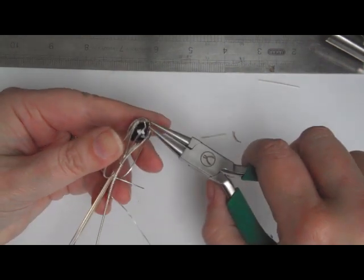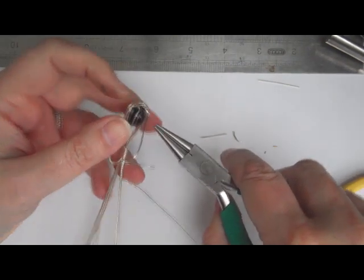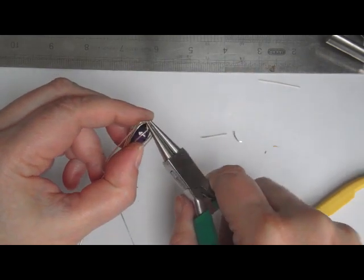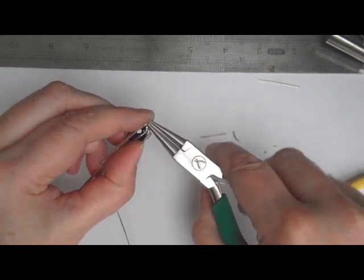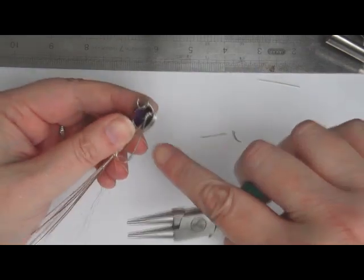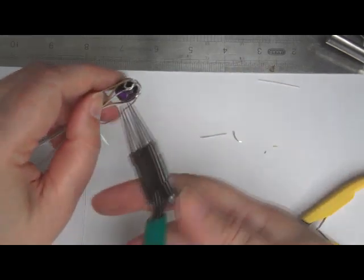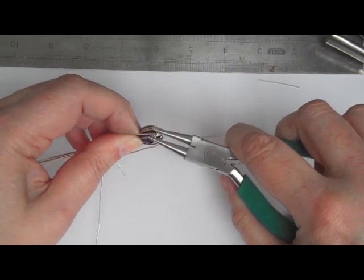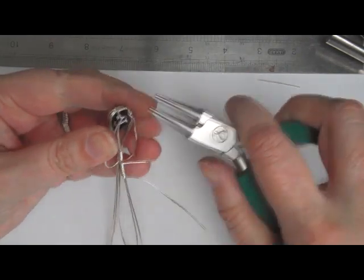So let's start curling it. There we go. Bring that round. Little tiny movements. I'm gripping, hold, bending, grip, hold, bend, and it will start to curl the wire. Can you see how you've got a curl coming through like that? And it will curl the wire through. Now I want it to go that way.